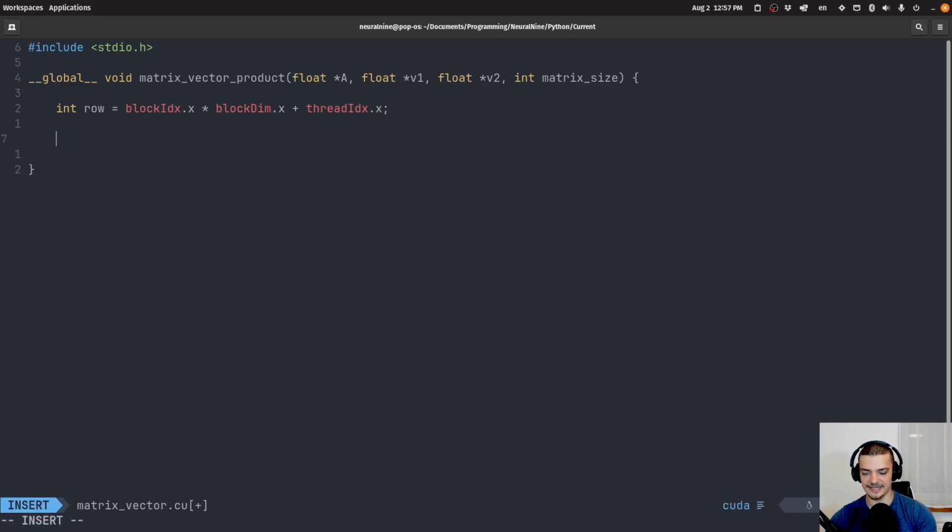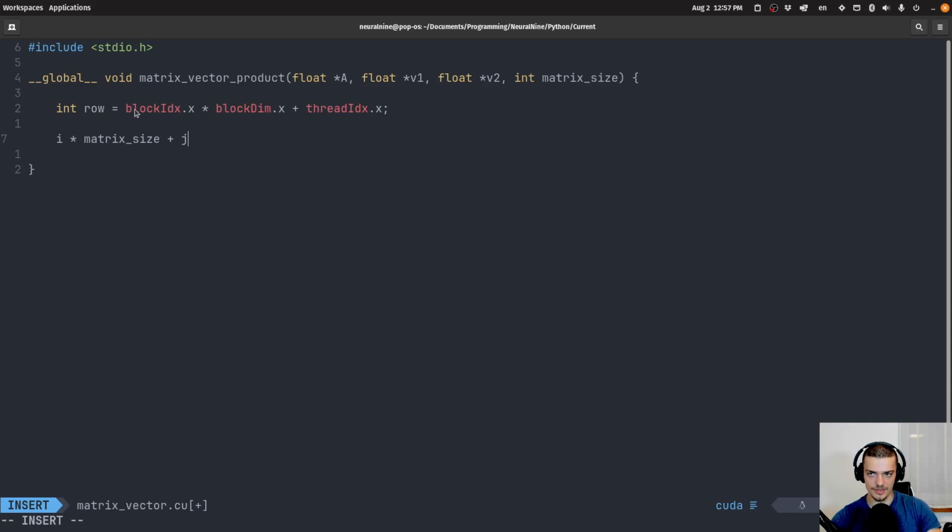Remember, we had the same when I explained to you why we have the flattened array and why we have the matrix and why we go through i times matrix size. This is exactly the same thing. So we have i times matrix size here, so basically column size plus j. This is what we had multiple times in the last code, and this is the same pattern now.